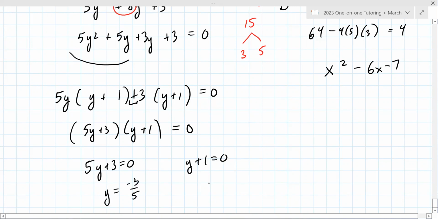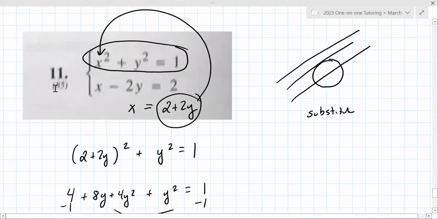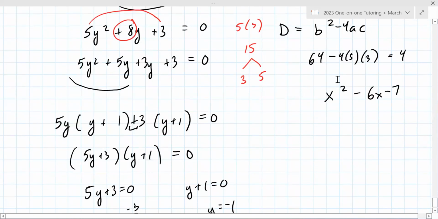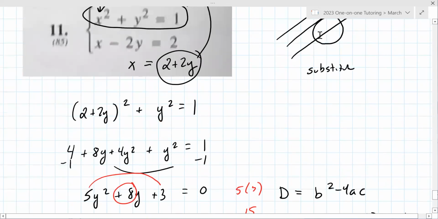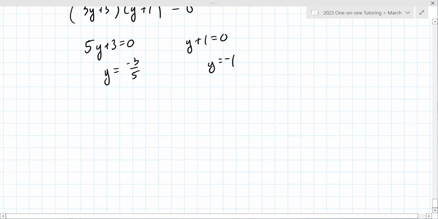Now, sometimes you get so deep into a problem, you forget what we are actually trying to do. We're trying to solve for both x and y. So we go back, oh yeah, we're solving this thing. And we know that there could be two solutions. In this case, there are two solutions, but those are only half of it. Each of these are ordered pairs. So your x value is 2 plus 2y.